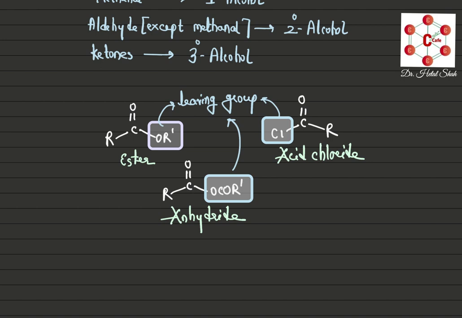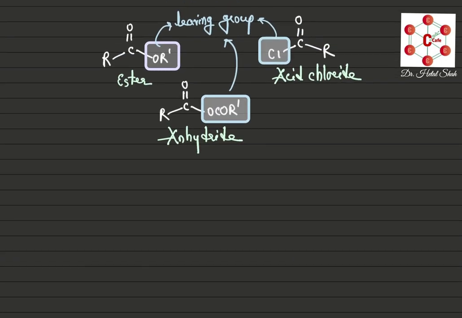So there are three other molecules which have leaving group, and they all react in a very similar manner with Grignard. I would give you the reaction for one, and you can understand how the rest of them react. It's the same way. Okay, so let us start with how these three react with Grignard.